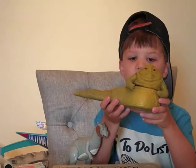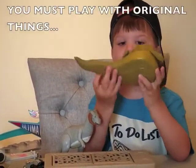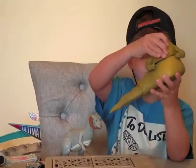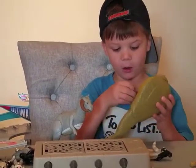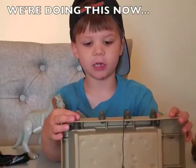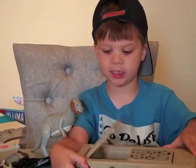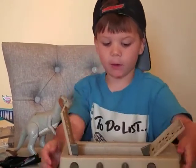I have a Jabba the Hutt in my hand, and he's original, so I'm playing with him, and let me show you what he does. When he puts his tail through. And Jabba the Hutt's arms can move too. We're doing this now, and this is what you do. You twist this thing, and it goes up, and you twist the other one, and it goes up, and look inside.